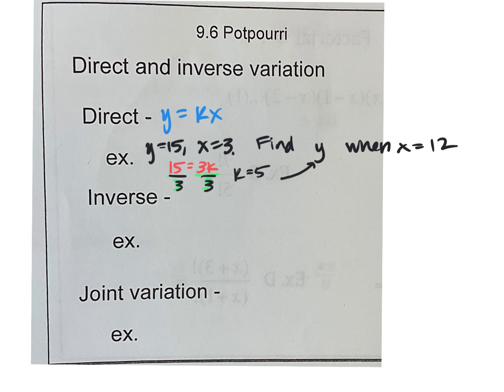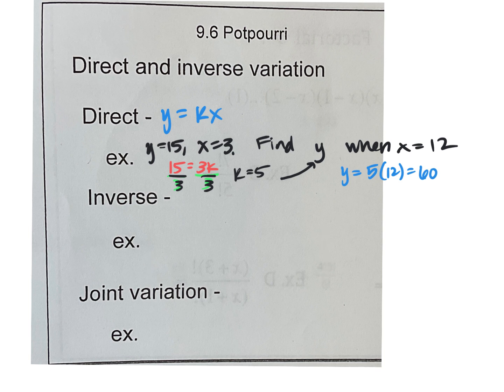So now I'm going to use that over here when it says find y when x is 12. So I'm going to go back to that same equation and find y. Okay, so y equals, I know what my k is now. What did we say it was? 5. And I'm going to use 12 for my x. So I'd have 5 times 12, and I get 60. That's just direct variation, again, using these proportions.